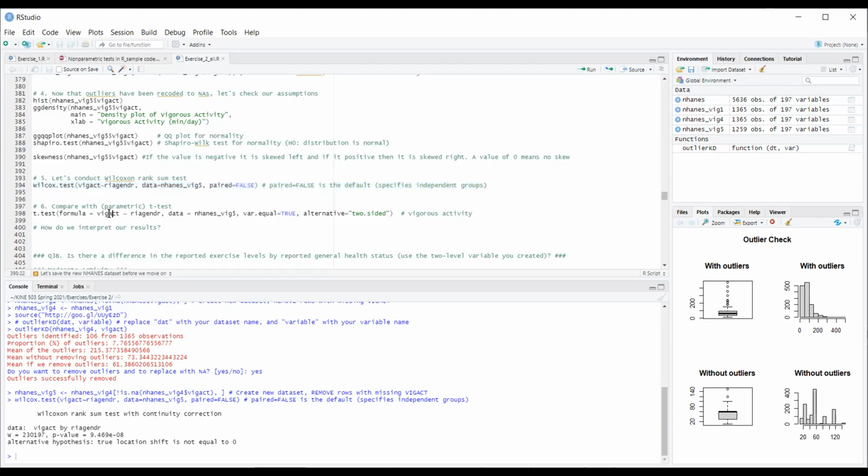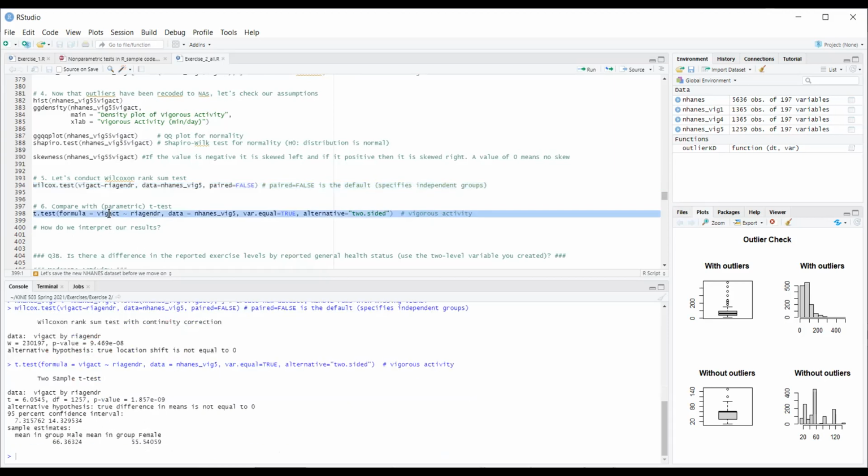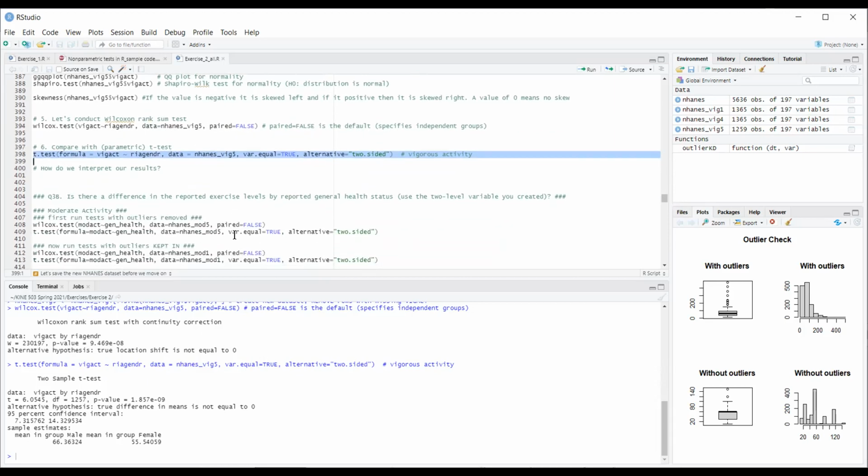And then I just put the code for the t-test just for comparison, and it turns out the interpretation is the same. Our p-value is still less than 0.05, so we would still come to the same conclusion, whether we use the rank sum test or the t-test. And in this case, it just so happens that the rank sum test is more appropriate for our data.